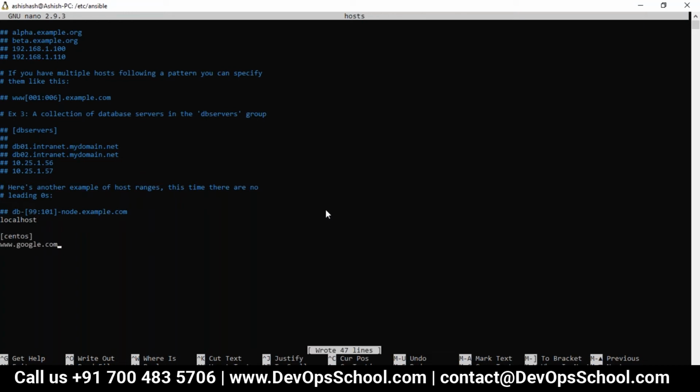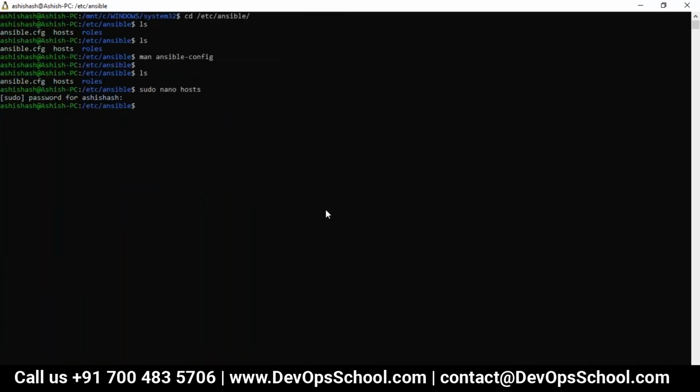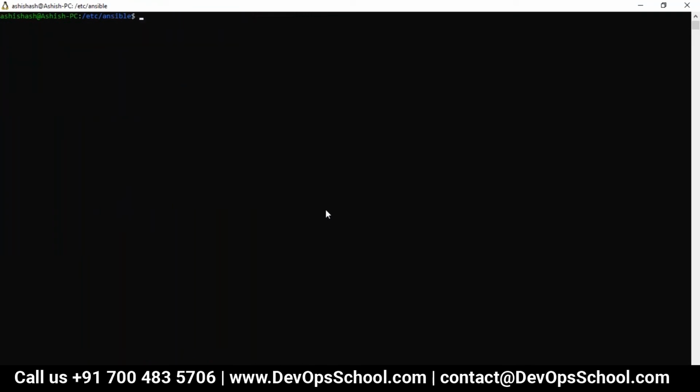So like this. Now we might face a scenario. Usually we face a scenario where we might have multiple environments, but we use only one Ansible server. So the inventory file might be different for all the different clients, and you might be using only one Ansible server. So what would you do in this case?